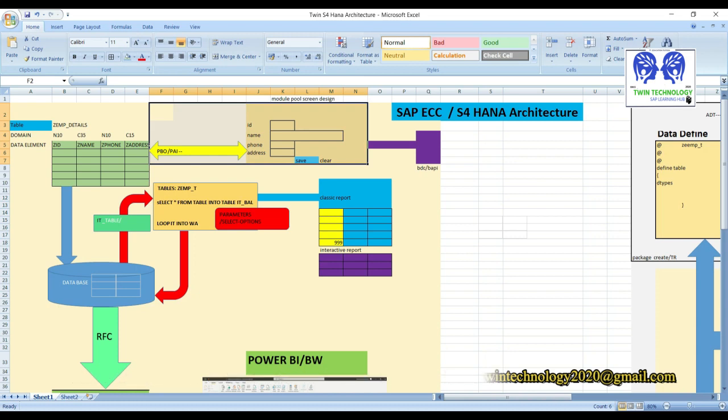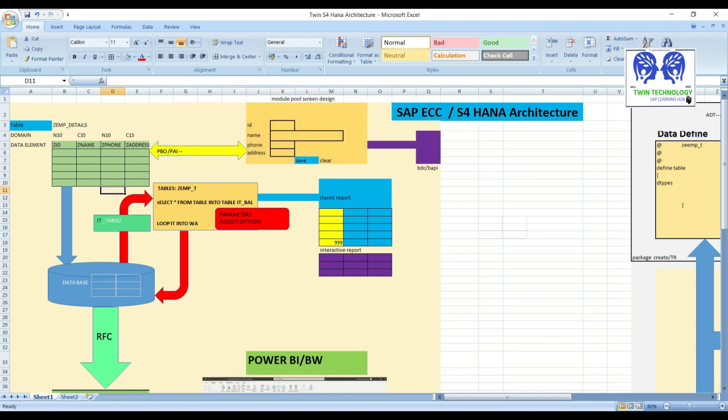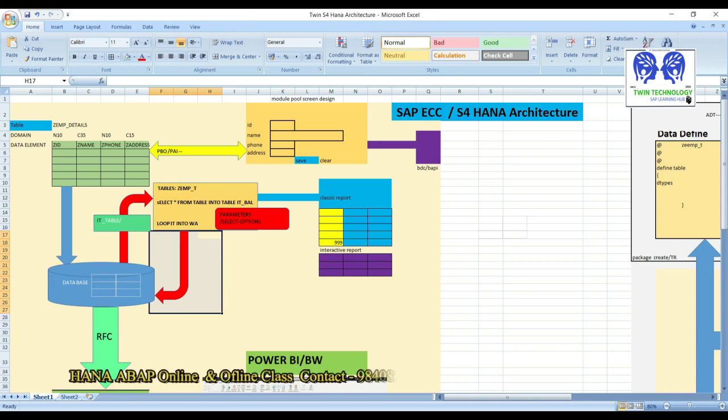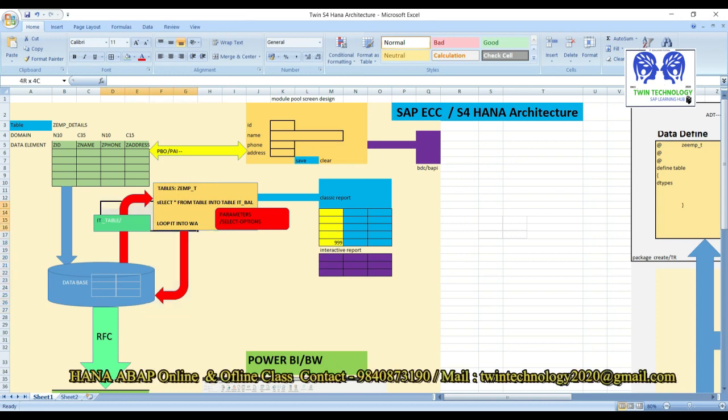Likewise, if you want a report, you write the application layer with the declaration of select queries based on your single or multiple inputs, to get the data from the database and pass it to an internal table, or manipulate it in a loop condition.